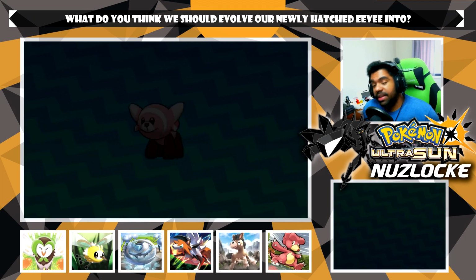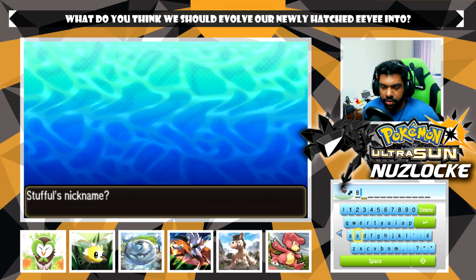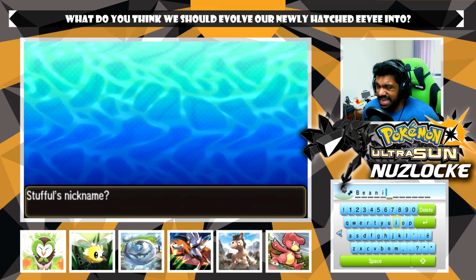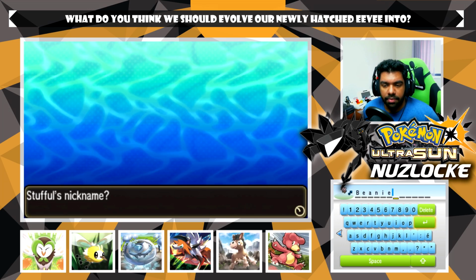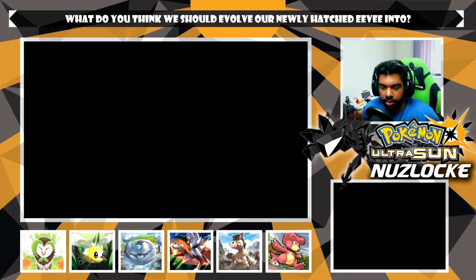That's kind of cool. Will we give it a nickname? Yes, we will. And its nickname is going to be Beanie. Beanie. I don't know. Let's go with that. Boom, Beanie. Let's go. And now let's quickly look at its stats to see if it has any kind of juicy stats we might want to take advantage of.